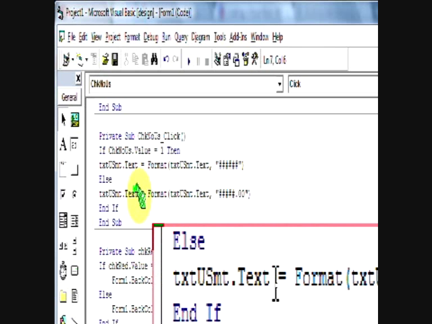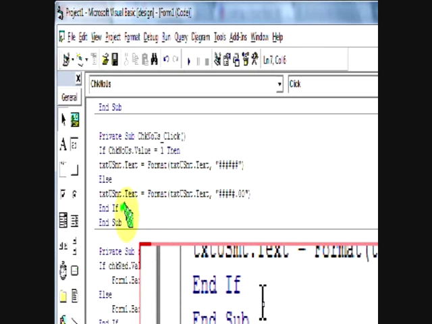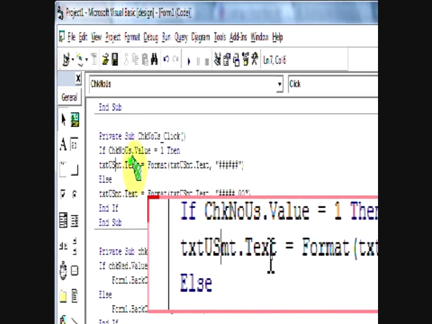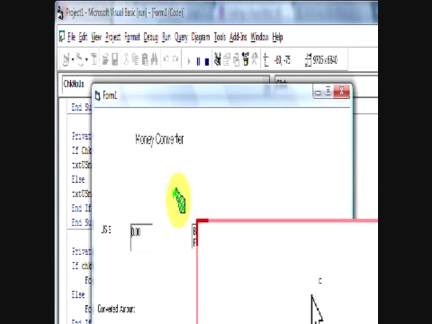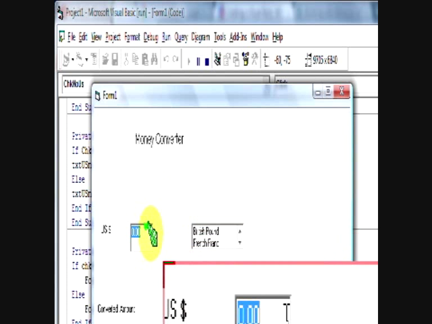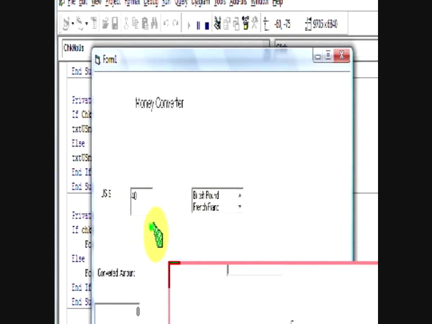Let's give it a quick run and just play around with it. I'm just going to give it 40. For British pounds is that.